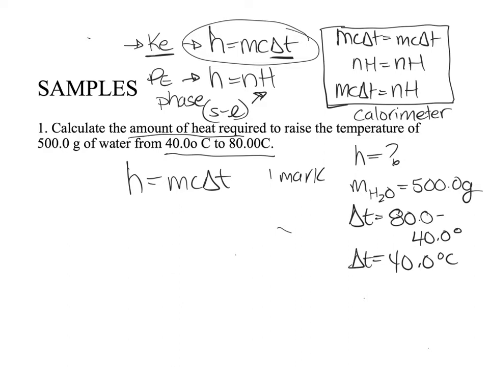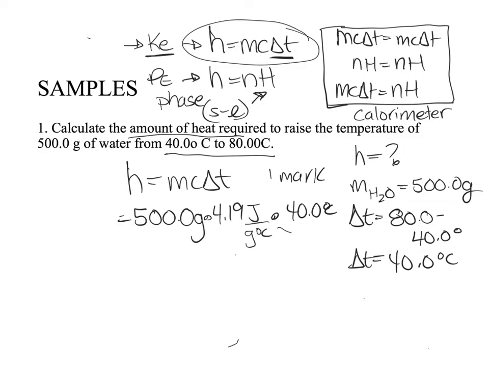Okay, so I look and see that, yes, this looks like the right formula for it. It's not changing phase. It is indeed changing temperature. So now I'm going to plug everything in. The temperature change is 40 degrees Celsius. To figure out the specific heat capacity of water, you're going to need to look on page number 3 of your data booklet, and you'll see that the specific heat capacity of water is joules per gram degree Celsius.